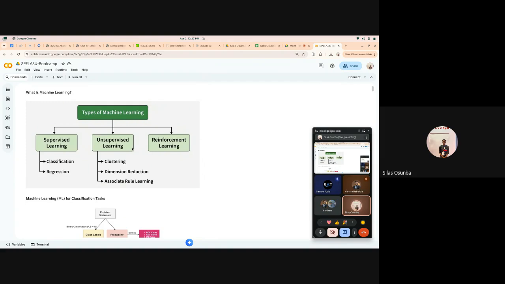Supervised learning is training the model with labels. In machine learning, there's something we call labels. Labels are also known as target variables. That is the truth. For example, let's say there are some features. Let's say I'm trying to train a machine learning model that can identify if this particular image is a boy or if this particular image is a girl.